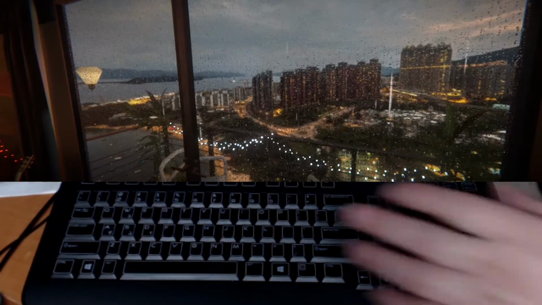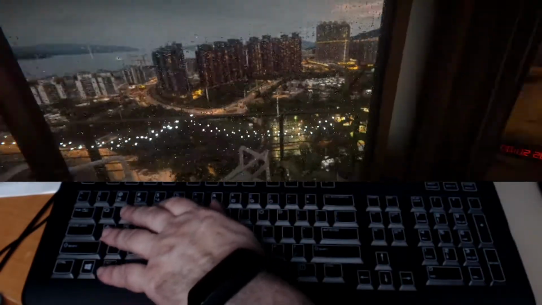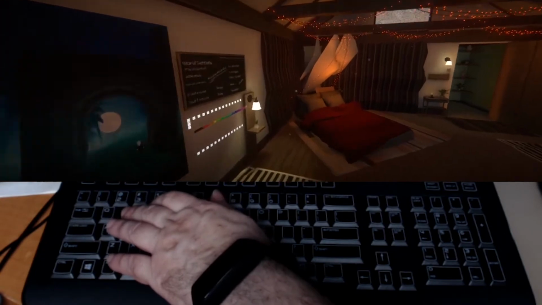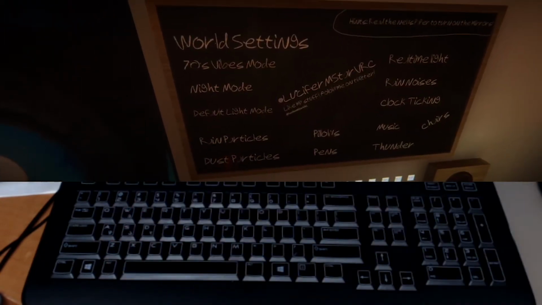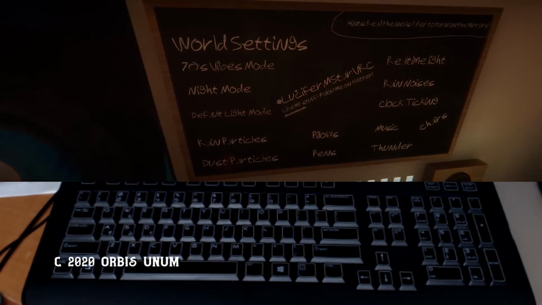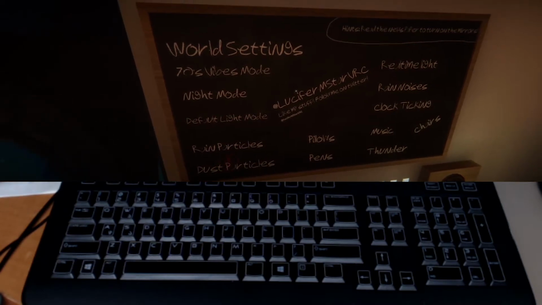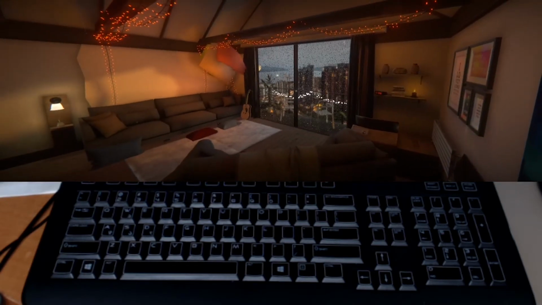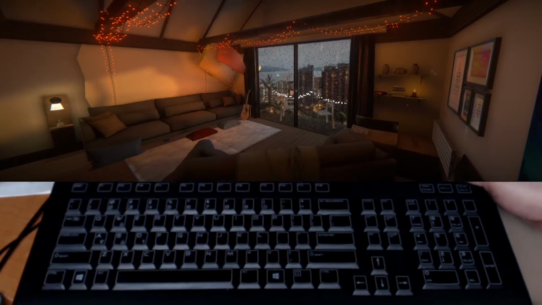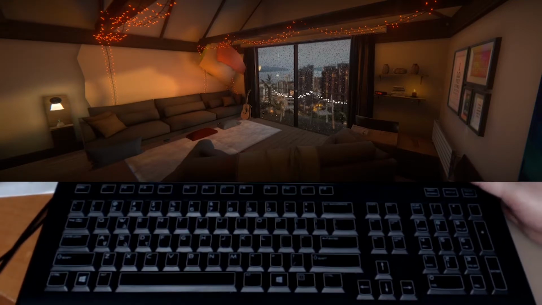You'll often find in worlds a menu that lets you control all sorts of things like the background music, whether it's day or night, whether there's thunder and lightning, whether there's floating dust particles around, things like that. And so that gives you very fine control. There are two things to consider when looking at those controls: are they global or local?